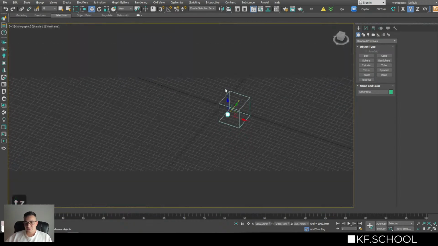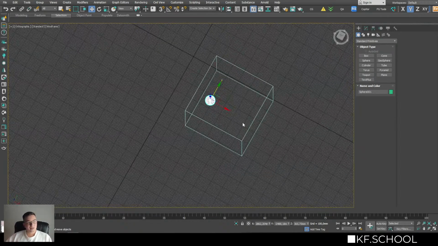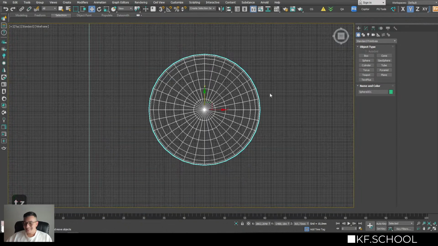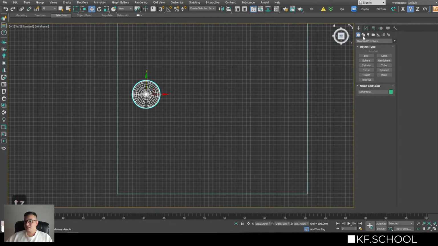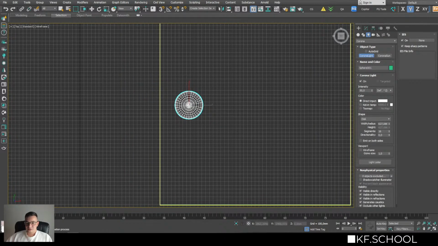To see something in this box, we need to set up some lighting in it. Okay, let's create a light inside. It will be a disc-shaped light, just here.